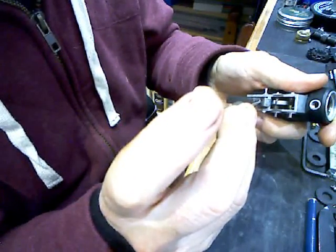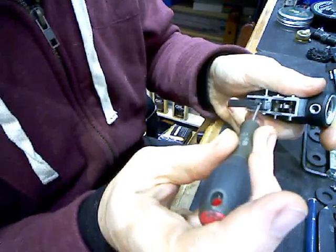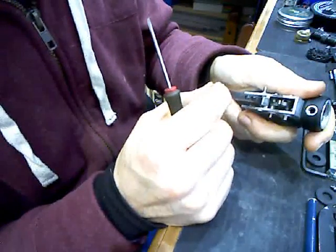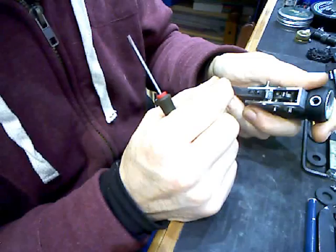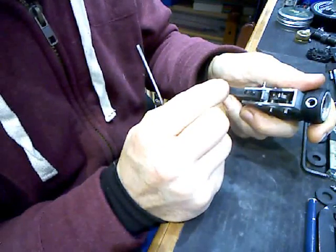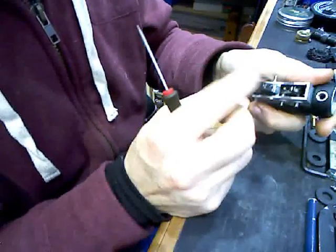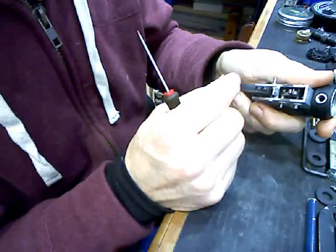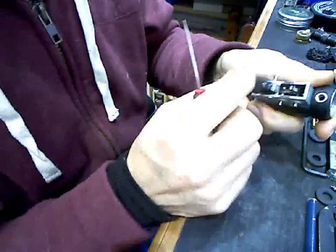Now I'm just going to go a minute at a time, just getting close. Very close. So you can see there's the first stage. Oh, very close. Now we're practically there. It only needs ever so slight push and it breaks. Yeah, that's very, very close.